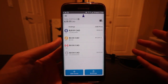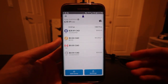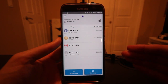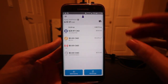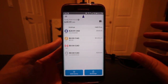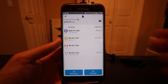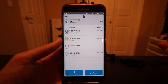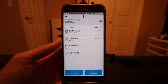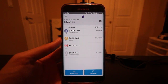So long story short, this Abra app, when it comes to other cryptocurrencies, is a tool to gain exposure to the price fluctuations of the actual underlying assets, but it is not a way to buy those assets and then pull them out for use on their native platforms. So you can't actually use Ether. You can only invest in it and track the volatility and hopefully make a gain in Bitcoin.